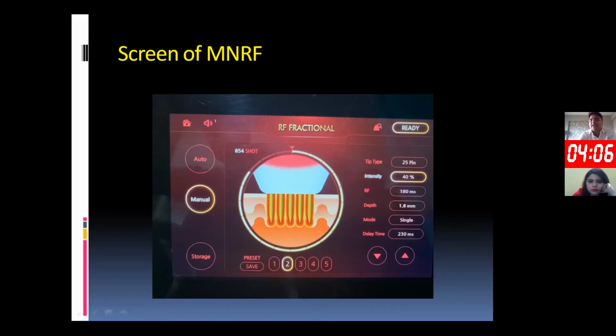So this delay time, I believe, is useless because you can choose your delay time. Why should you rely on the machine? You pass one shot. If you have to fire after 5 seconds or after 1 second, you fire a second shot. A lot of times you are not fast enough to shift the handpiece immediately to another area, and therefore the machine gets superficial heating. So delay time is useless and mode has to be single. For the other things, I'll explain to you how to select it.